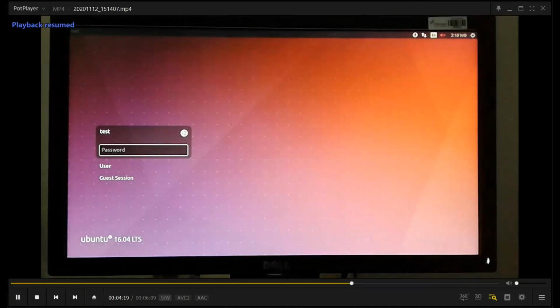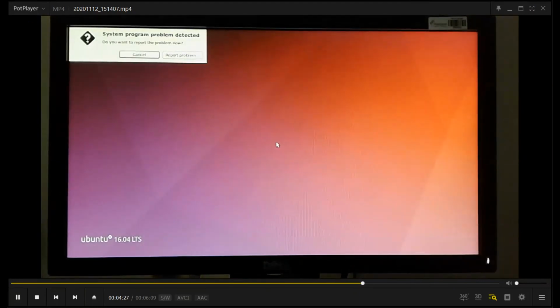Are you able to see the screen? Otieno, are you able to see the screen? Yes. Okay, maybe that is the login screen after cloning, just giving the login credentials.